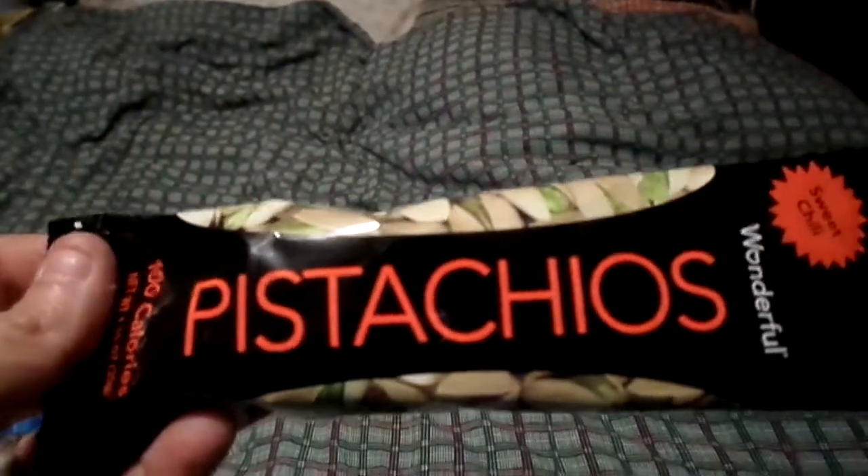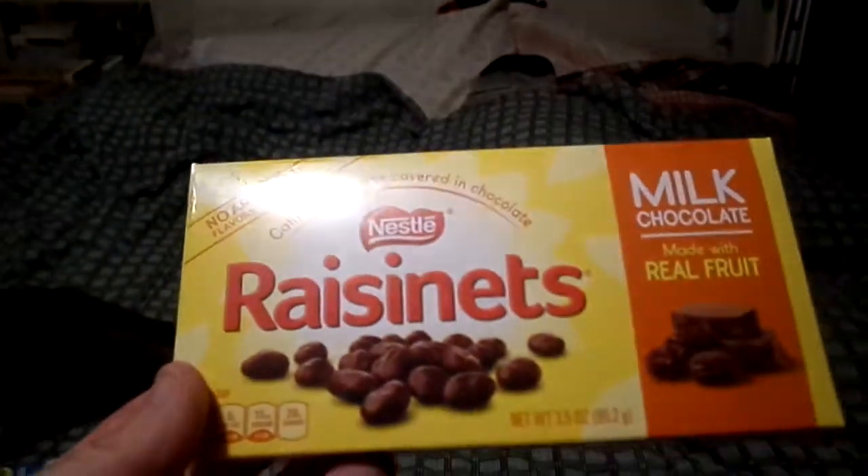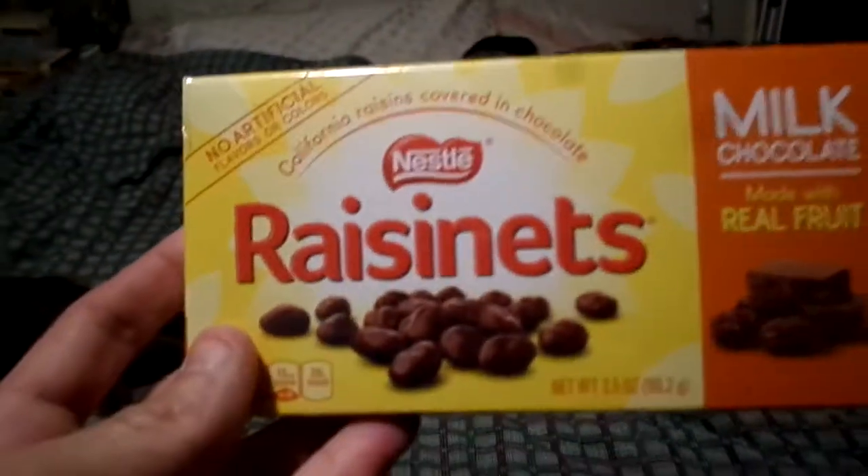I got one of these pistachios - it's only 1.25 ounce but I really like the sweet chili flavor. Not really good value because you only get about half the bag, but why not. I had picked up two Raisinets and then I got the Snow Caps - I have them in the freezer right now. These are great to take to the movie theater instead of paying whatever they charge - just pick them up from the Dollar Tree.